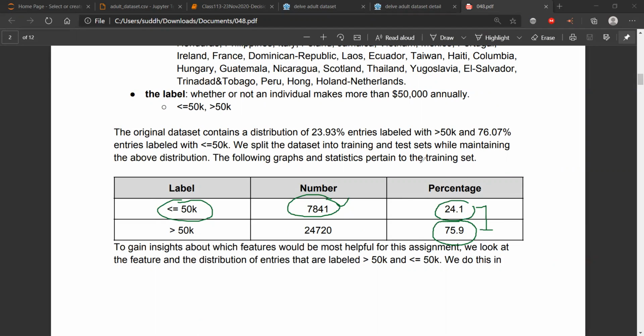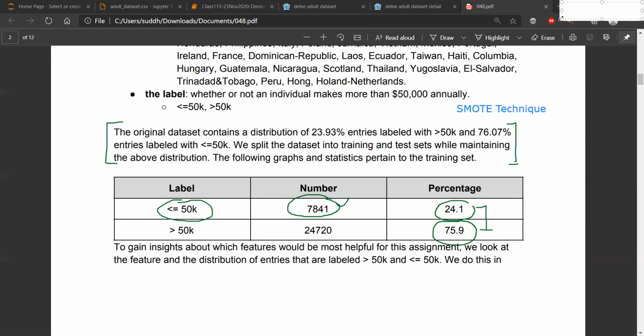Such imbalances can be solved. Later on we will see how these kinds of imbalances can be solved, but as of now we are not going to look at it. If you are interested to read about how to solve this kind of problem, I'm just going to tell you the name of a technique, which we can look at a later stage if you want. So, SMOTE, this is a technique.